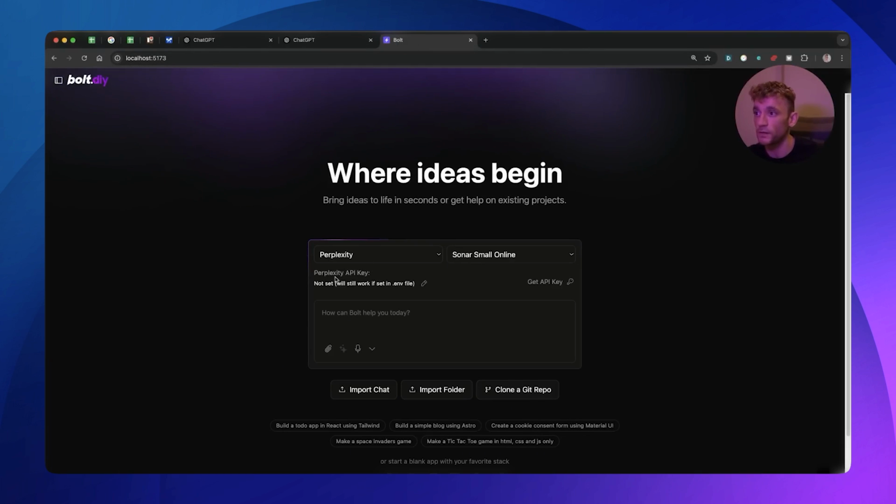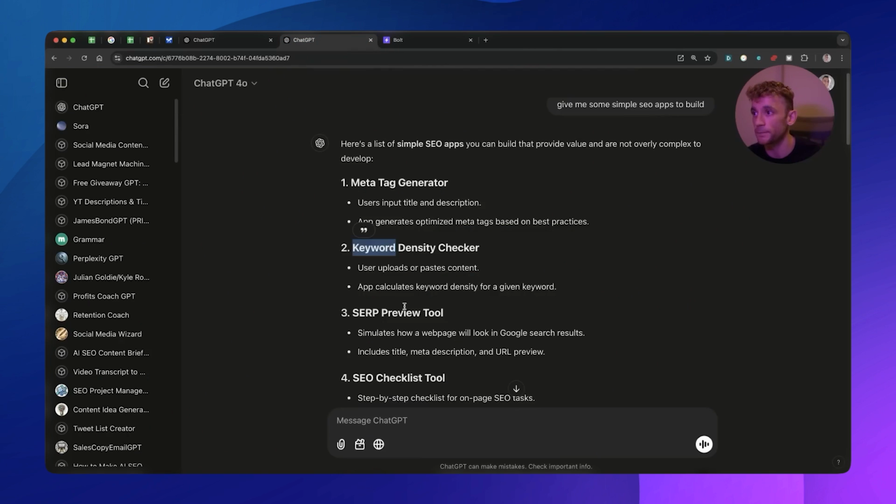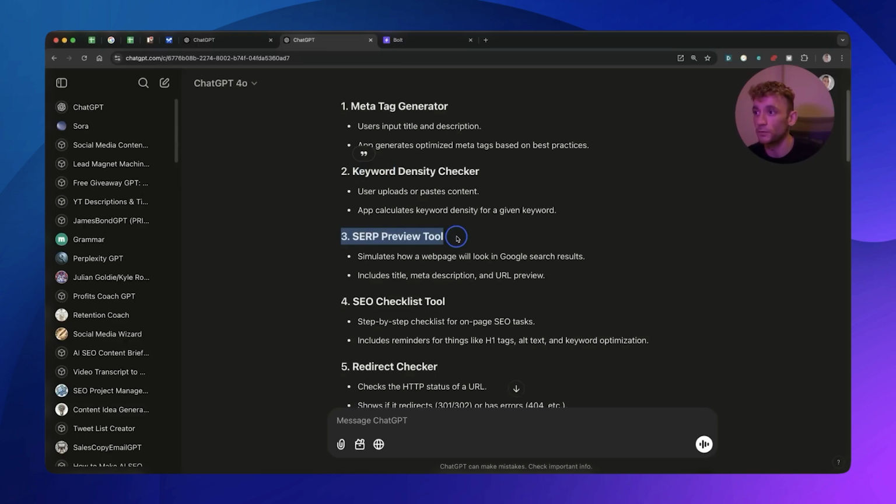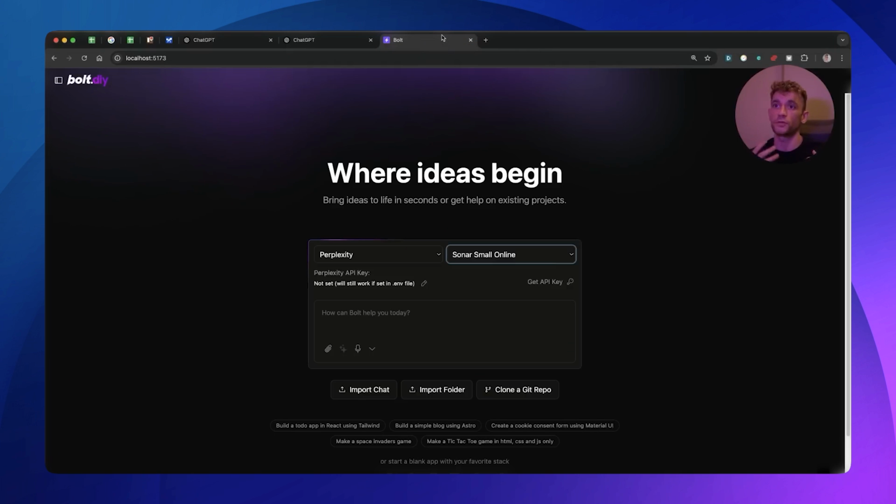Now, what's also interesting from here is that you can actually select Perplexity, right? Now, why would you want to use Perplexity? Perplexity actually has access to the internet when you're using the API, right? For example, if you look at some of these tool ideas, the SERP preview tool, or if you're trying to build a content outline tool that can actively scan the internet, look at your competitors and who's ranking, then you would use something like Perplexity for that. The API connects to the internet, does exactly the same or even better than most content outline tools out there, and you can just automate it in a couple of clicks.